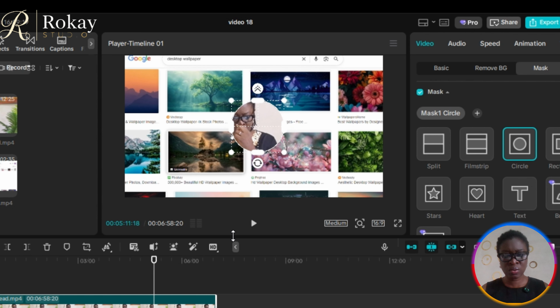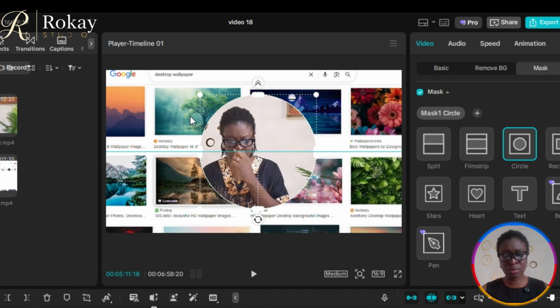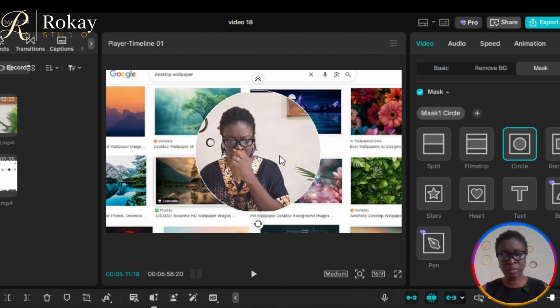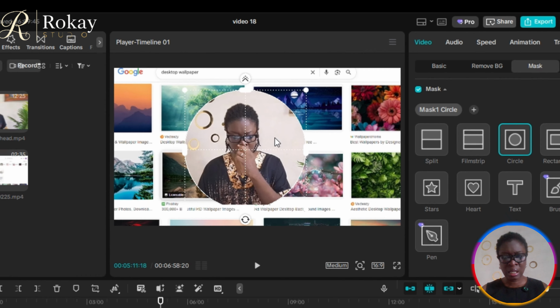So what you do next, you click on any of these 4 pointers at the corners of the mask and then you open it up. Open up the mask. After opening up, you hold the circle mask down with your mouse pointer and you position it properly on the talking head, okay?